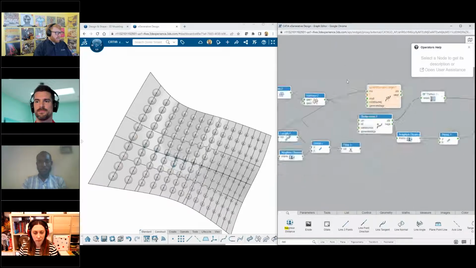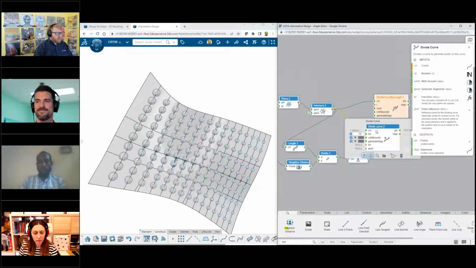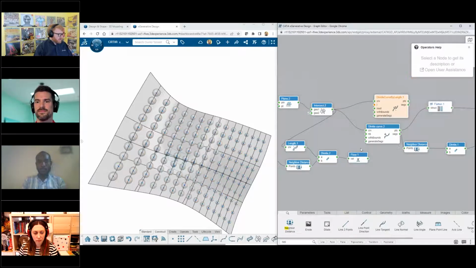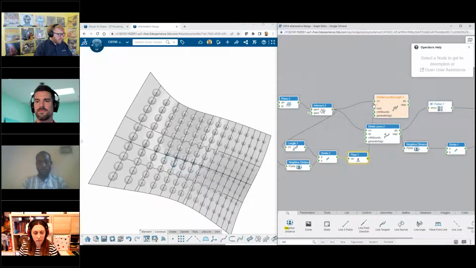So rather than dividing a curve by instances and saying each one of these has 10 instances on it, what I could actually do is divide the curve by length. So then I could say I want to divide it up by that length. And now what I end up with is a grid.